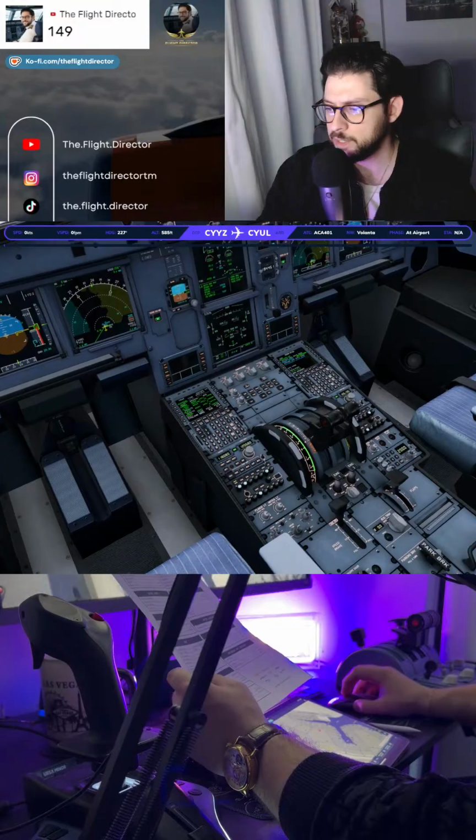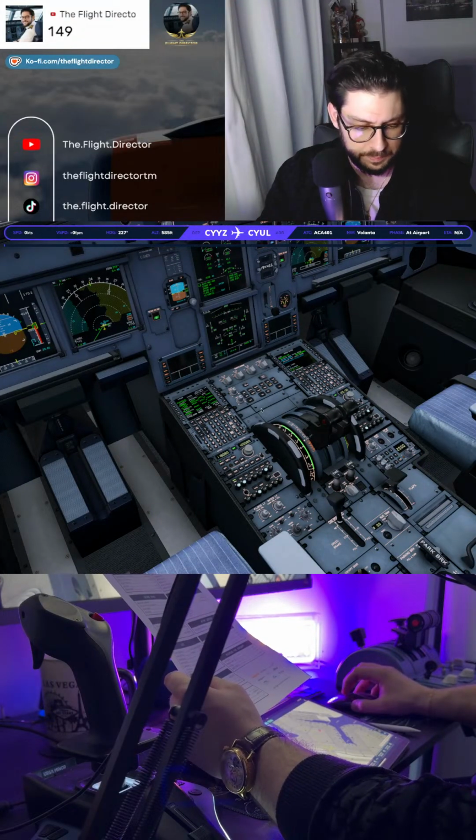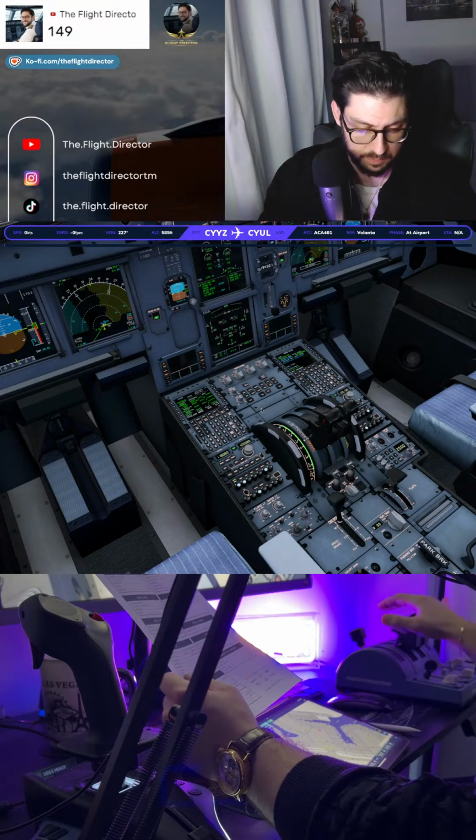Let's arm our spoilers. So flight controls, checked. Flap settings, flaps 1, checked.